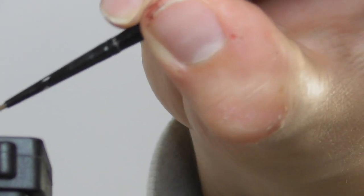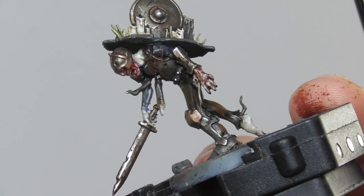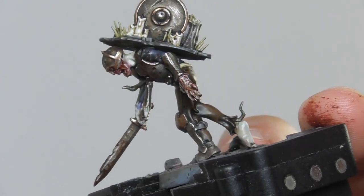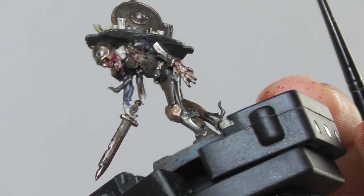I also use a small sponge and dab it onto their clothes and armors and swords, also onto the decapitated rat head and on their hands, how a mindless feral zombie should look like in the grim fantasy world of Warhammer.